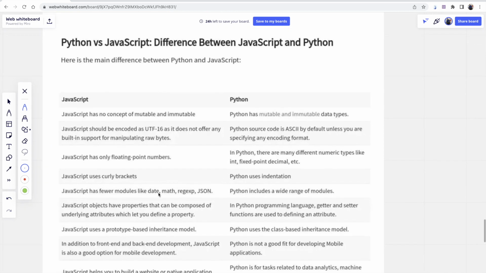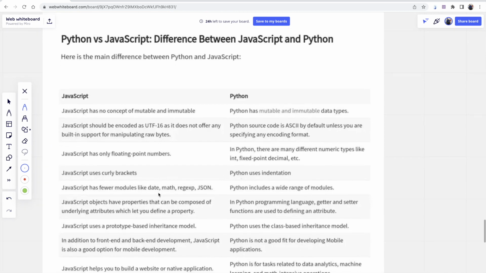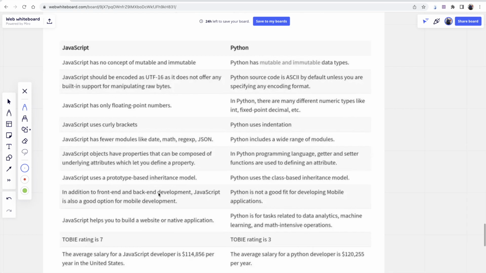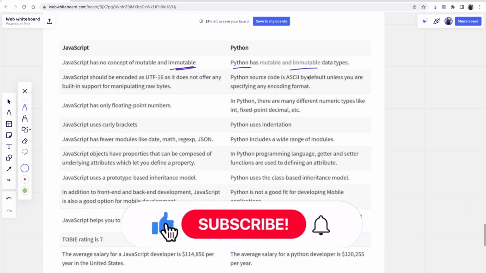Now let's talk about Python versus JavaScript, the difference between Python and JavaScript. JavaScript has no concept of mutable and immutable, while Python has mutable and immutable data types.